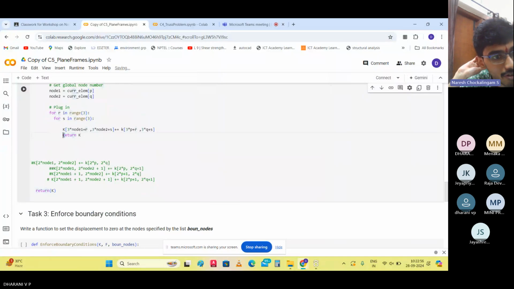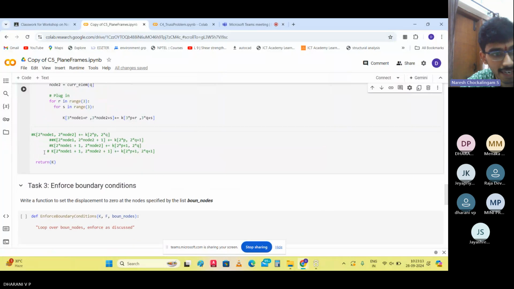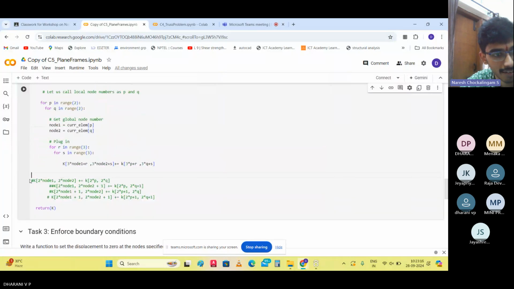So what happens if you put return K inside the loop? It will return every time, right? Which means it will return after the first iteration. Once you write a return K, the function will be exited. So the return statement should be outside all the loops in a function. So return is already there. When you copy paste it, it's already there. Now you can delete those comments. Those junk comments can be deleted. Those 4 green color lines we can delete.